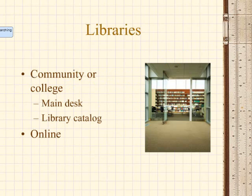Let's begin this week's lecture by identifying the most important and helpful areas in the library. First, which library will you visit in your community? Your town may have a county library, which will work perfectly for your research paper, or perhaps there is an online library you can access through your school. Sometimes local colleges and universities will let you utilize their services even if you are not enrolled as a student, although they may charge a fee.